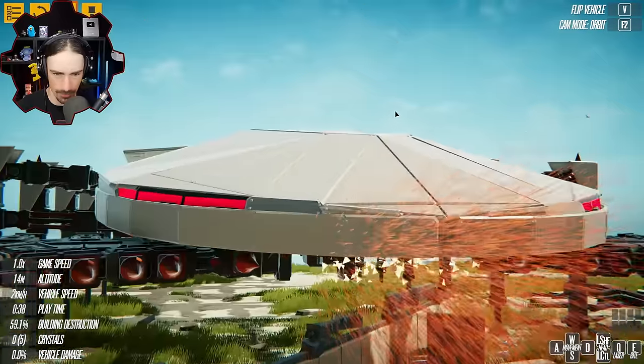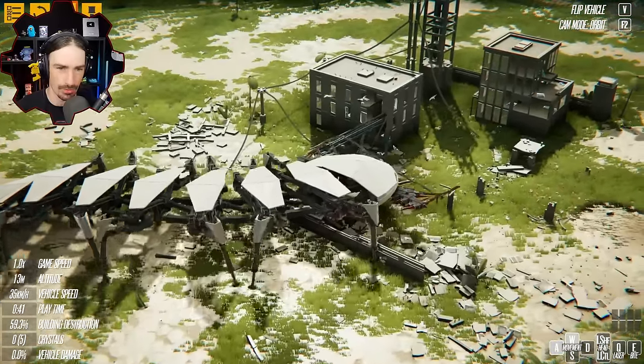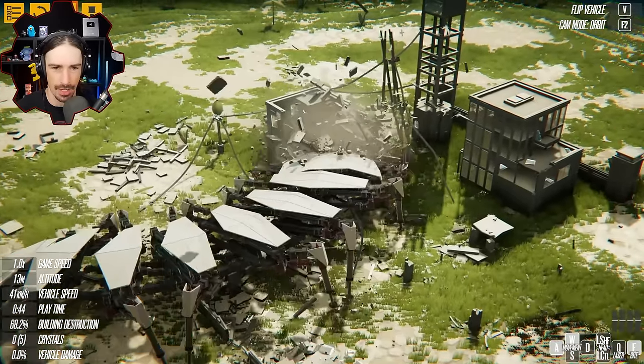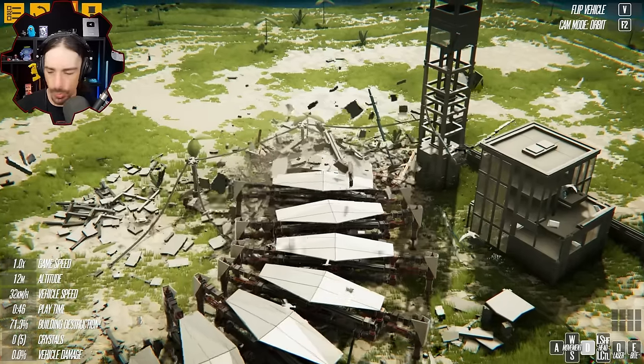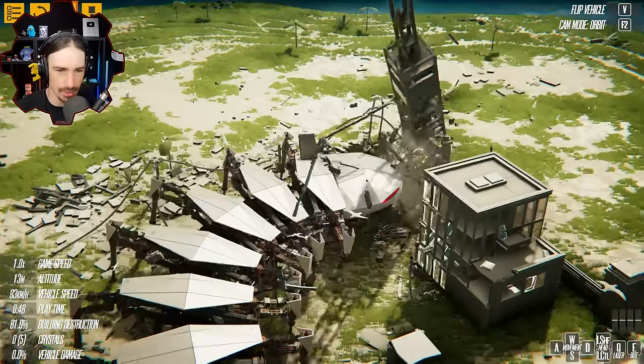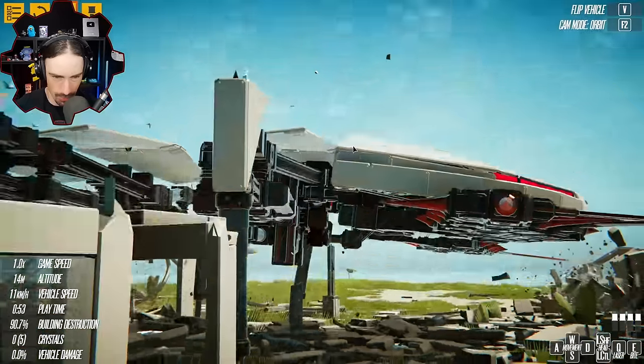Where is that coming from? Oh, I see. All right, the bite's more fun than the laser though. I like the melee stuff. There we go. Yeah, that's so strong. I like the quickness and strength that it moves. What is the mechanism? Oh my god, it can just flip the buildings over too. Look at that.